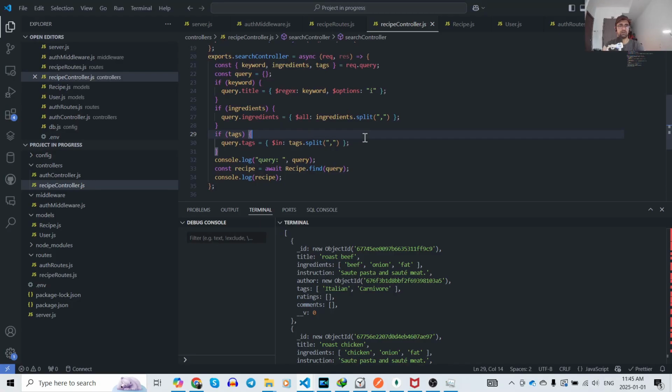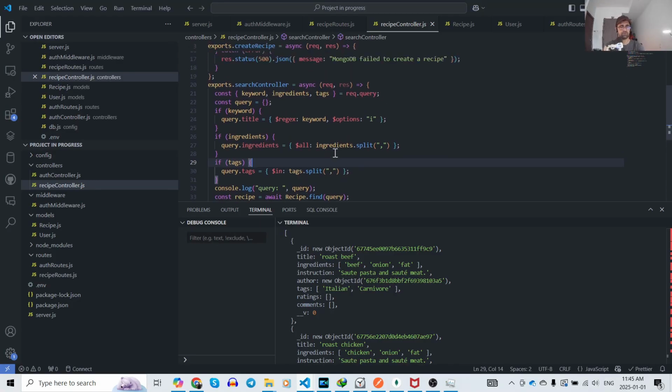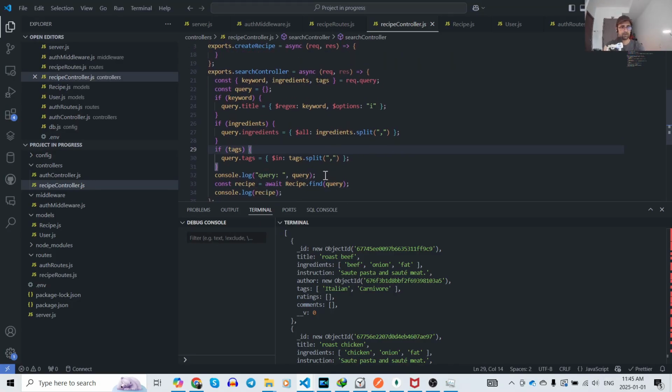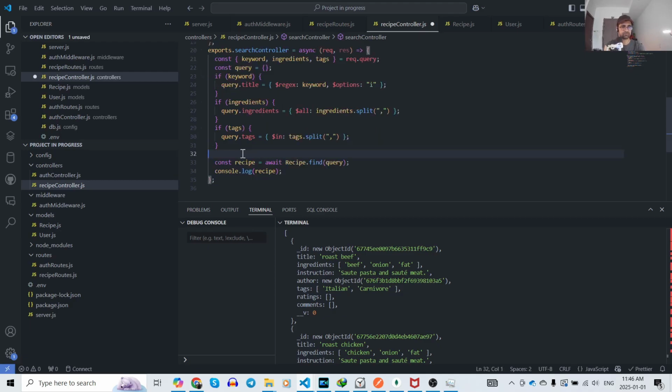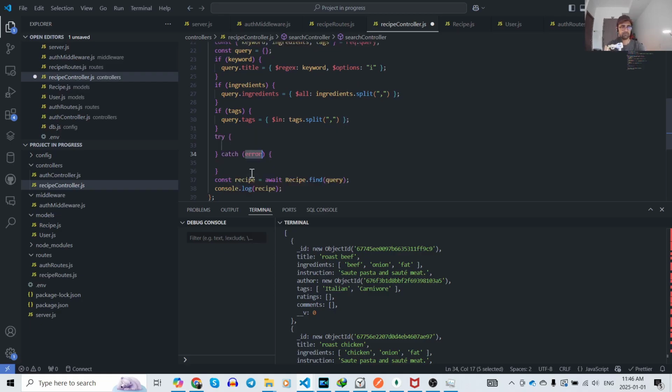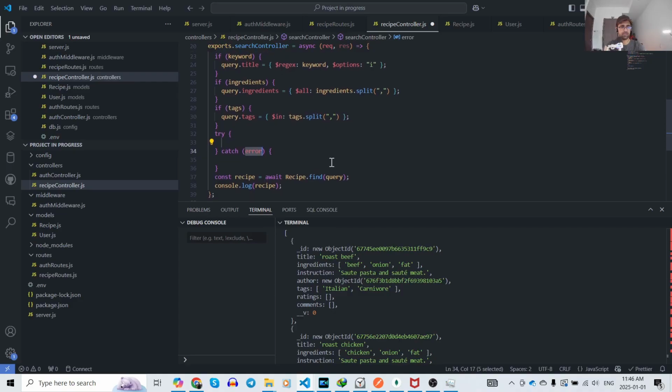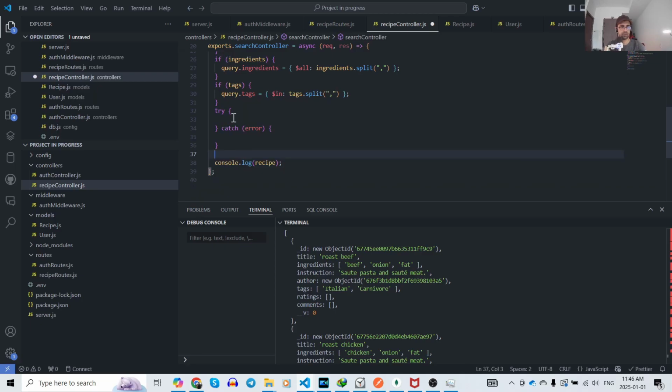Okay, now that the search is completed, let's just improve this code. I'm going to remove this console log. Instead, define a try-catch block. So we're going to create this instance of the recipe schema.